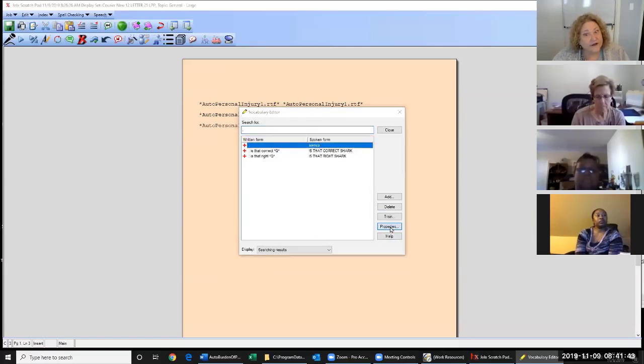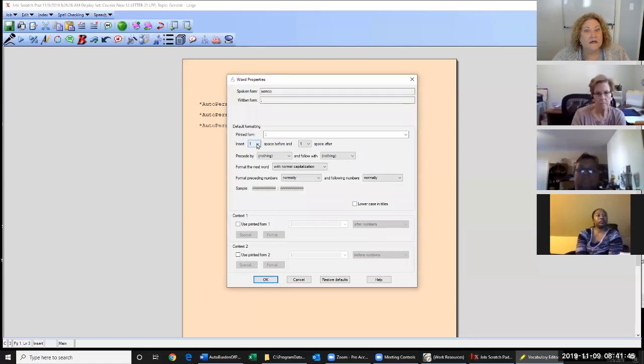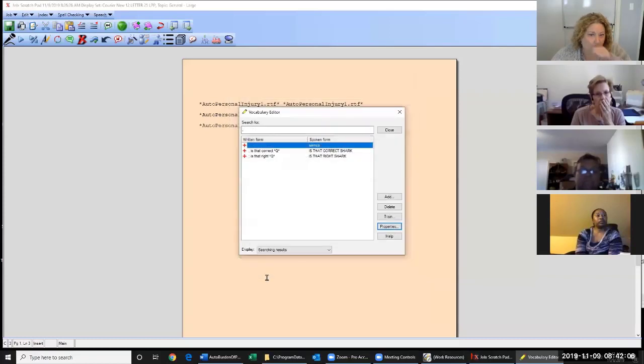This is a little different because we still want 0 spaces before, but with a semicolon, we only want 1 space after, right? And we do not automatically say capitalize the next, because the next is not capitalized normally. So we're going to leave that with normal capitalization. And OK.